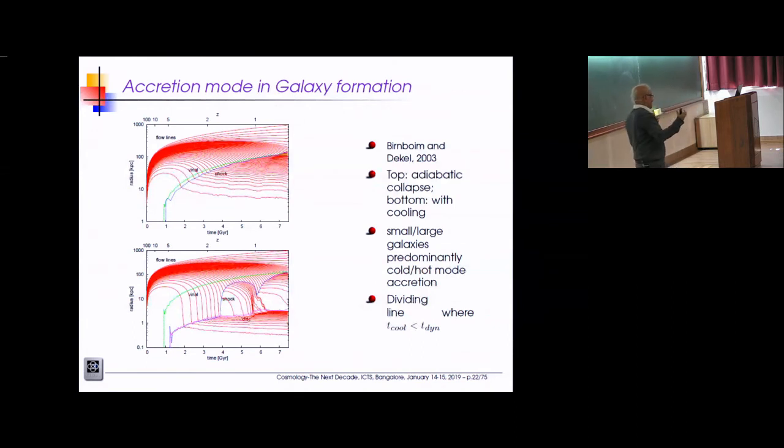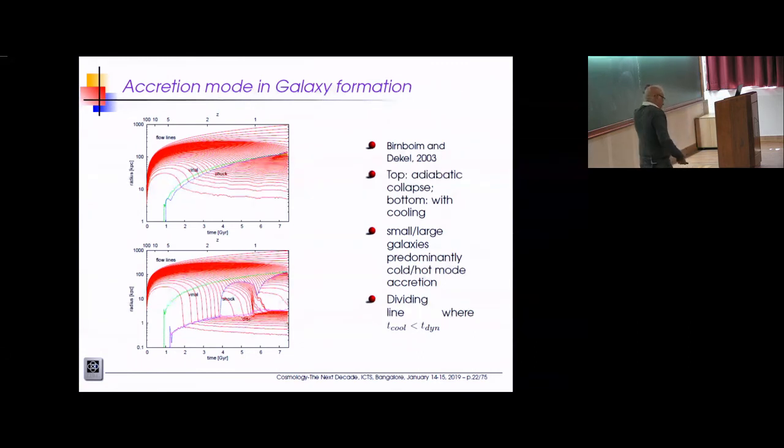And the picture that I was advertising is that after this, you think, now they can cool. This would happen for these massive halos where the cooling is not that efficient, it's just on the threshold. But for halos where cooling is efficient, smaller galaxies, when the collapse happens, the shock tries to form, but it never really forms. The gas immediately gets cold. Again, the dividing line is roughly when T cool is T dynamical. So for smaller mass halos, it never happens that first you get heated and then you cool. As you try to get heated, the gas itself cools.